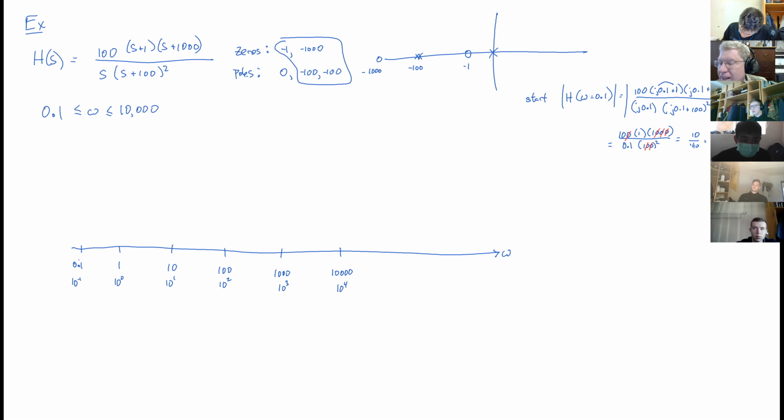And that's correct. The way that I think about it is that it's times 10 times 10, so it's 2 sets of 20 up from 0. So we're going to start graphing this at 40 dB. And the next question is, does it go straight across or up or down? If it has no poles or zeros at zero, it goes straight. But in general, every time you see a zero, it wants to pull it up, and every time you see a pole, it wants to pull it down. So Phil, where's it going?